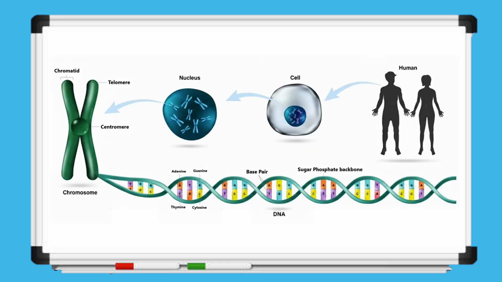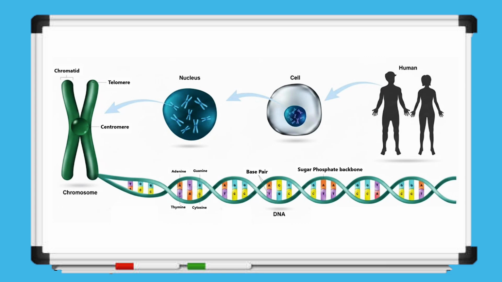As you can see here, this image shows the hierarchical organization of genetic material within a human, explaining how DNA is arranged inside cells. A human body is made up of many cells, which are the basic units of life responsible for carrying out all the functions necessary for survival. Inside each cell, there is a structure called the nucleus. The nucleus acts as the control center of the cell and stores the genetic material. Within the nucleus are chromosomes. Chromosomes are thread-like structures formed when DNA is tightly coiled around proteins, allowing the genetic material to be neatly organized.